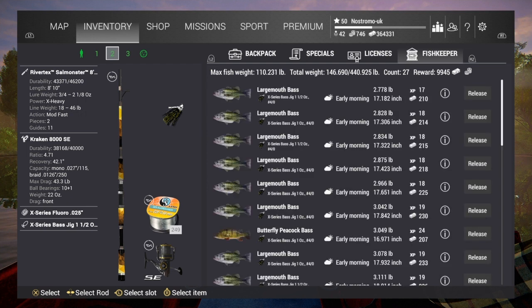So you can see there, we caught a total quantity of 27 fish that brought us in 9,945 in-game cash, and that's without a premium. So just under 10 grand for 2 in-game hours, so that's not too bad. You can see that when you fill up a net and keep rinsing and repeating, it doesn't take too long to make some good money.